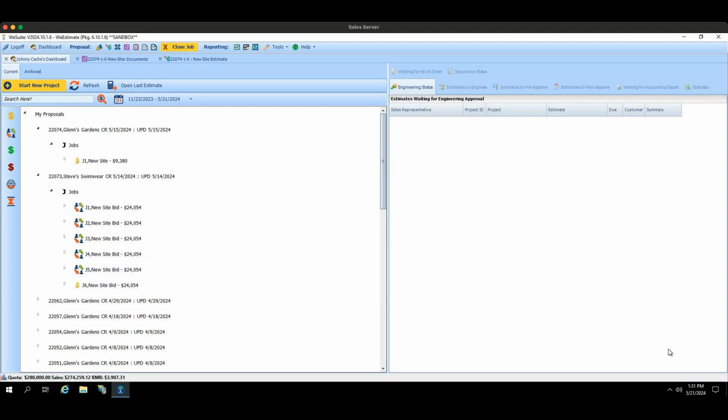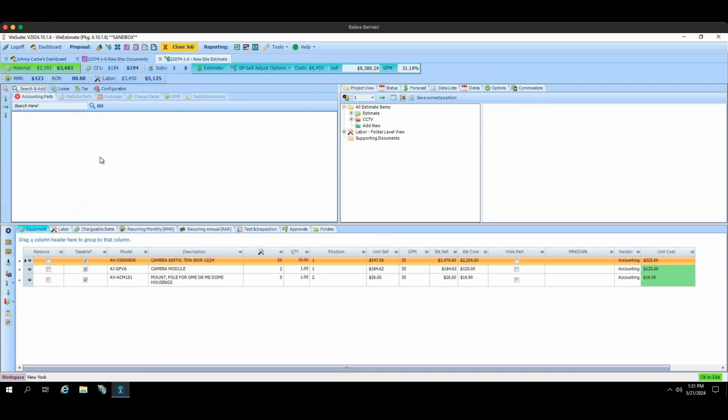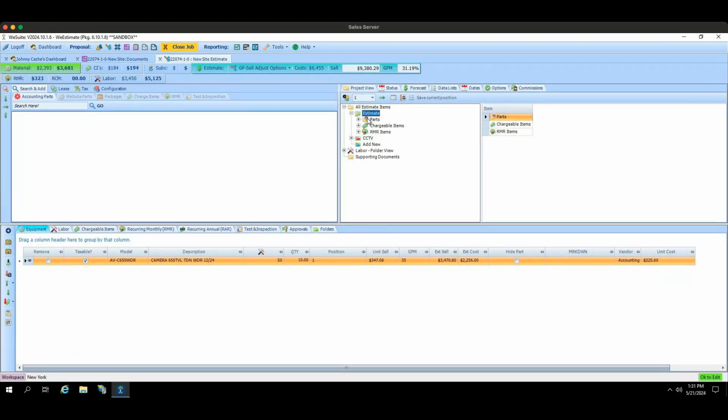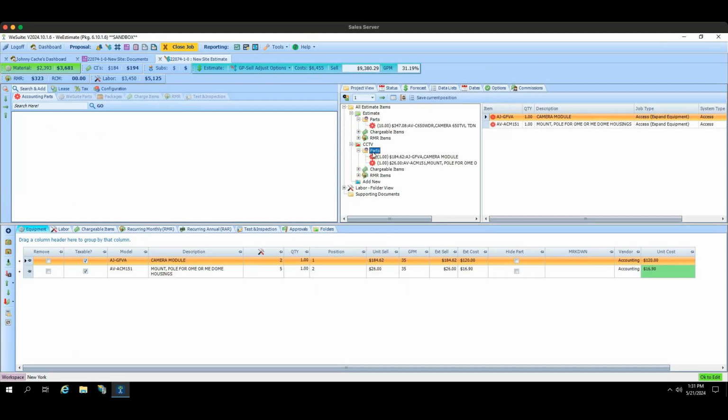So a question that came in: how do you make the items in the estimate show in order on the proposal? It's a great question. Let me go ahead and close out of that and open this up. For your order, you have a couple different things you can do. Within your estimate, if you select a folder, you can go select the parts, and then over here you're going to have this little black arrow. If you drag and drop this around, this will rearrange the parts to the order that you want them to be in. So you can do it that way.